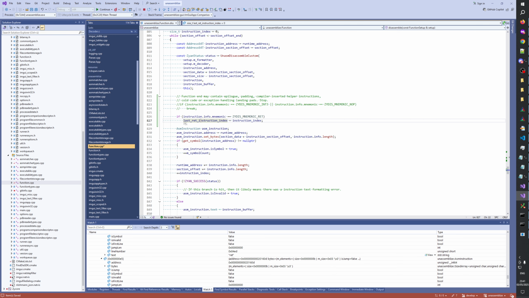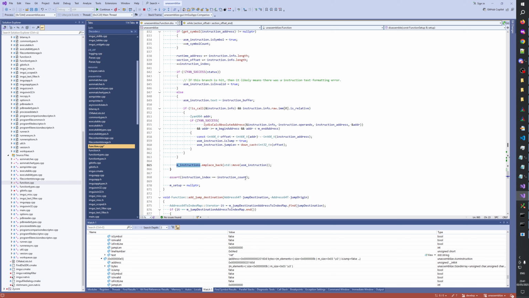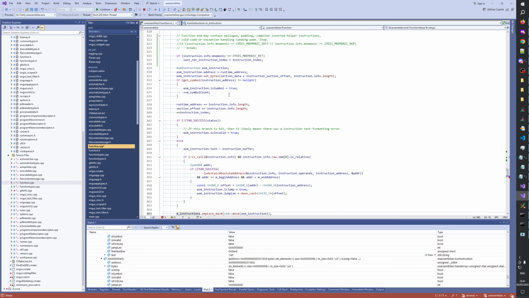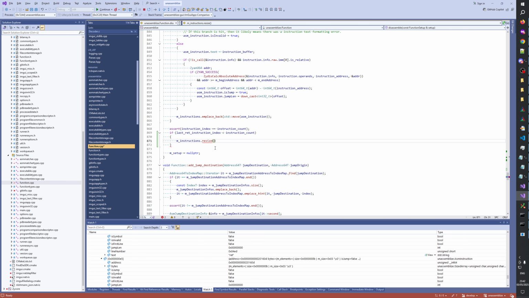Okay, and then we say, place back. And then what we simply do here, for instructions, we say if last return instruction index is smaller than instruction count, then we decrease the size, resize, return resize +1, right?